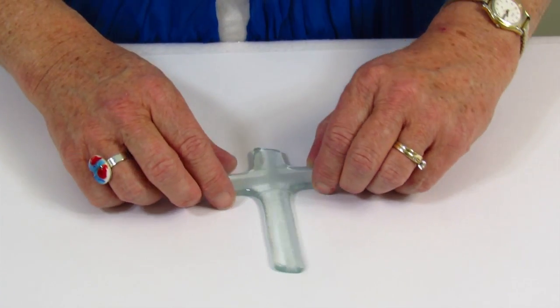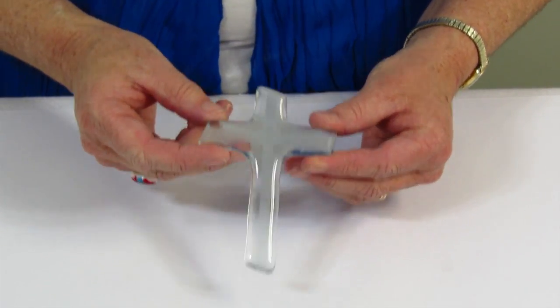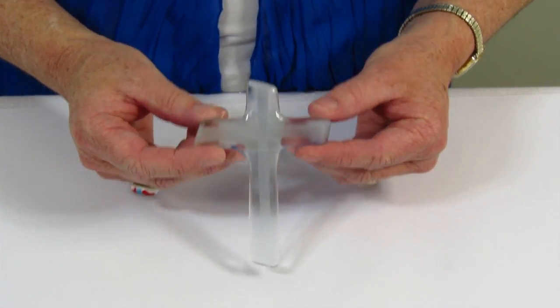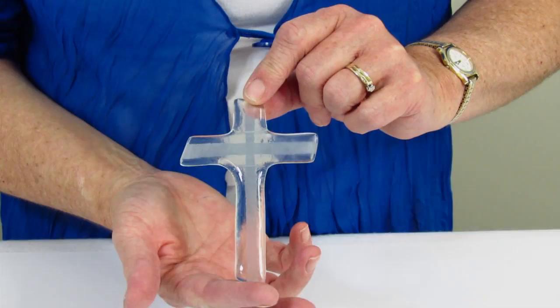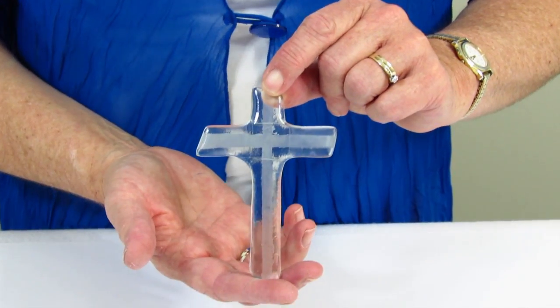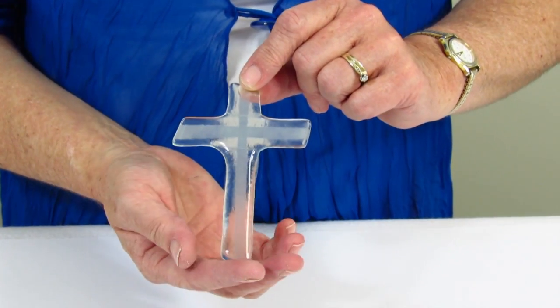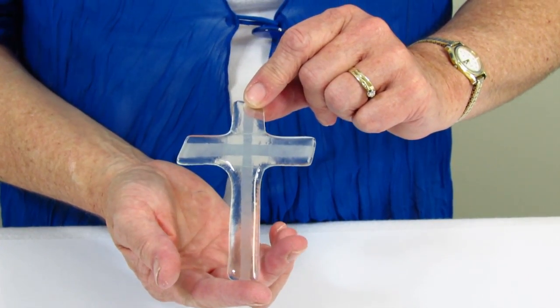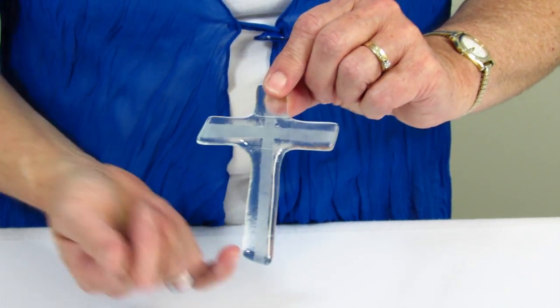So we have now removed the etching cream from the horizontal, the arm of our cross, and here is our final product. Really, really nice, and all from just some pieces of leftover window glass or shelf glass. So that's great. The etching cream really comes out nicely.